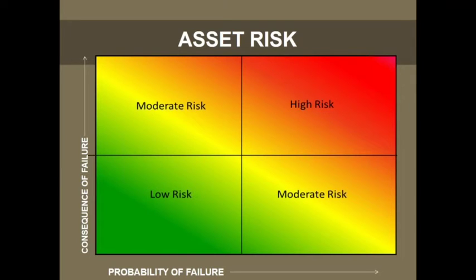We can visualize risk by putting probability of failure on one axis and consequence of failure on the other. So if you look at assets that would be in the upper right quadrant, those would be very high risk assets. These would be assets that would be likely to fail, and if they failed, it would be really bad for the utility. Assets that are in the lower risk box are unlikely to fail, and if they do, it really doesn't matter. So the reason we look at this type of thing is we want to spend our money, our resources, our time in the high risk box, because that will make our operation better.